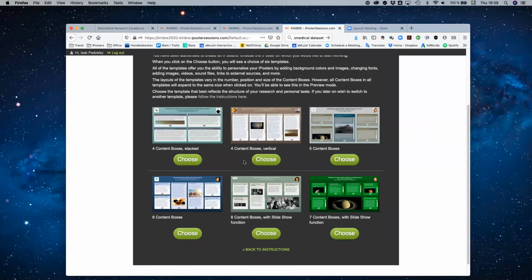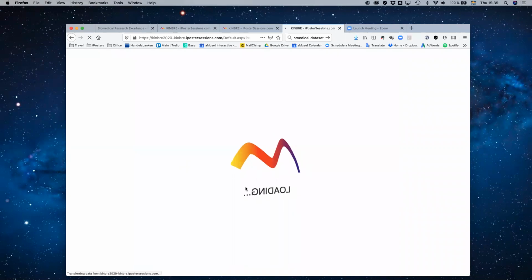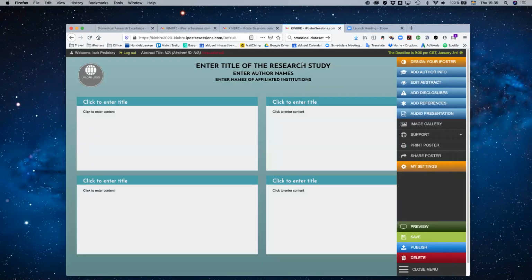I think most of you are actually going to copy and paste a lot from a previous document or something that you've already created. But let's say, okay, so let's just choose this one. All right, so let's get started. All of this is quite intuitive.